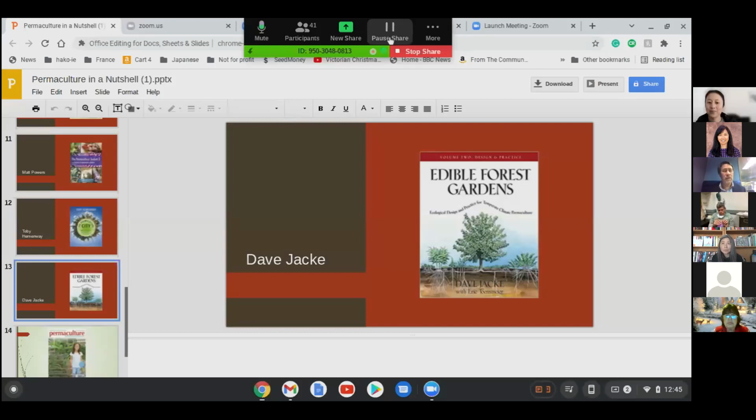There's a couple of nurseries here in Southern California that specialize in native plants, and they have a little list of edible natives that you can make the centerpiece of a garden. And remembering that the Chumash and the Tongva people who lived in the area that we occupy now were able to feed themselves for millennia on what naturally grows here. And we can take inspiration from that when we plan our own gardens.